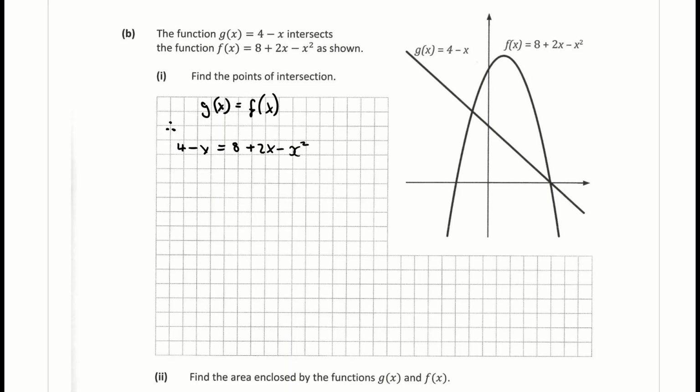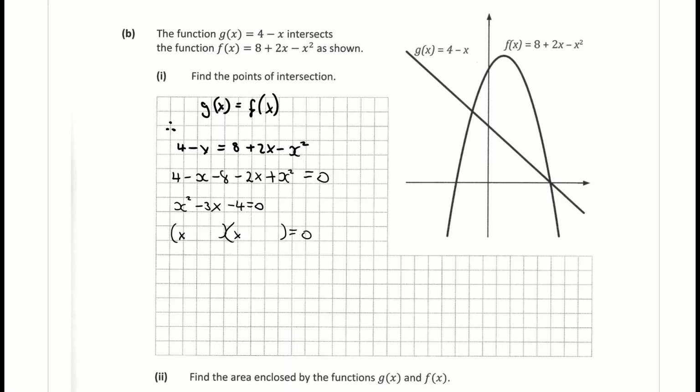And then if I simplify it by subtracting 8, subtracting 2x and adding x squared to both sides, that is going to leave me with 4 minus x minus 8 minus 2x plus x squared, and I will have nothing now on the right hand side of the equals. If I tidy it up and put it in order starting with the highest degree, I'd have x squared minus 3x, and 4 take away 8 is minus 4, is equal to 0. And I'm just leaving myself then with a basic quadratic equation, which I need to factorize and then solve.